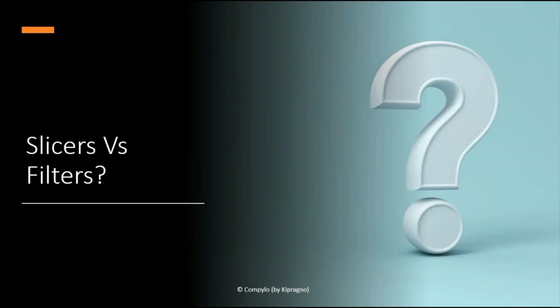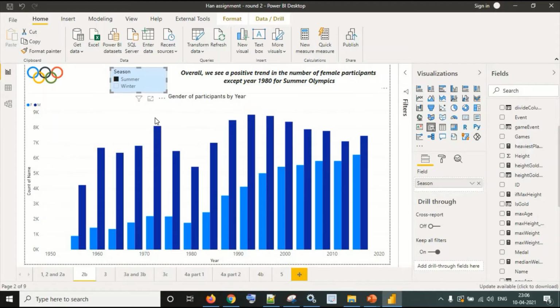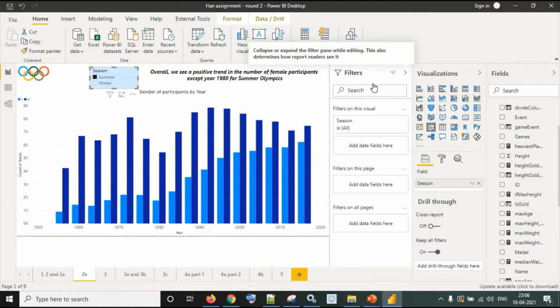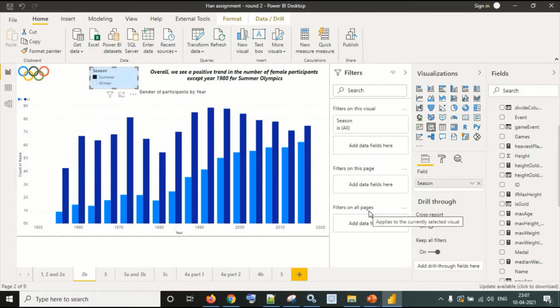The next question, which is again very common, is slicers versus filters. Slicers I have already explained, but what are filters? You can see over here that there are different kinds of filters, like filter on this visual, on this page, and on all pages, that is report level filters.